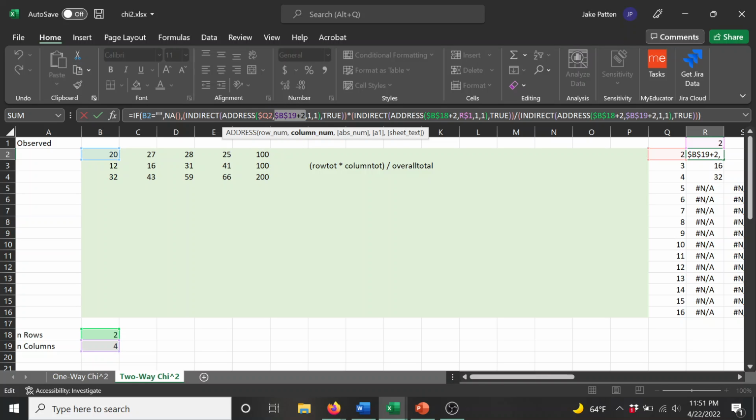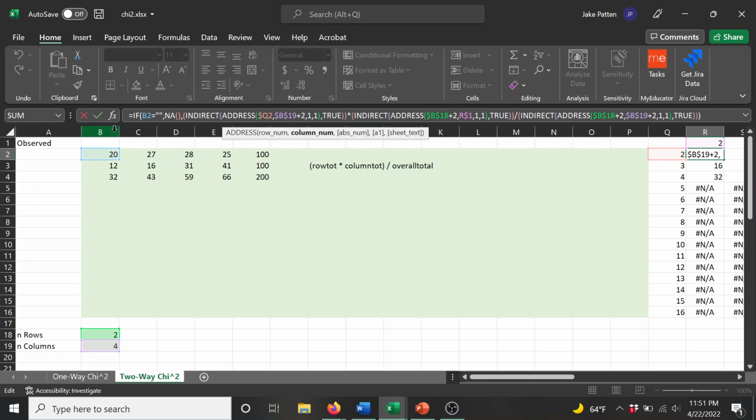So all of this right here is just referencing 100 multiplied by 32, right? So we're doing the same thing. B18 is the number of rows plus 2. Same deal's going on here. I've burned one at the top, and we actually want to go 1 beyond the number of rows we actually have because that's where the totals are. So instead of just 2, I actually need it to be 1, 2, 3, 4. And that's why we have B18 plus 2.